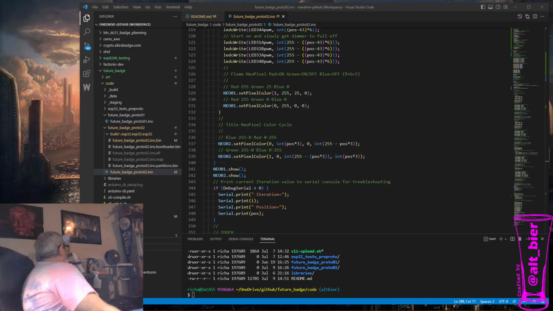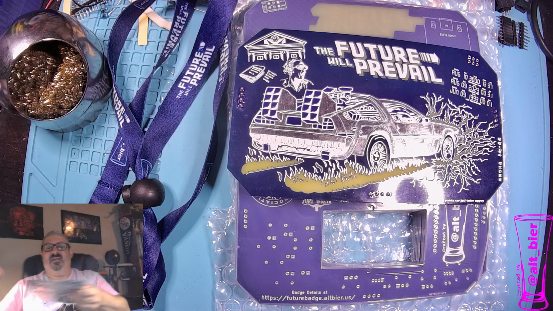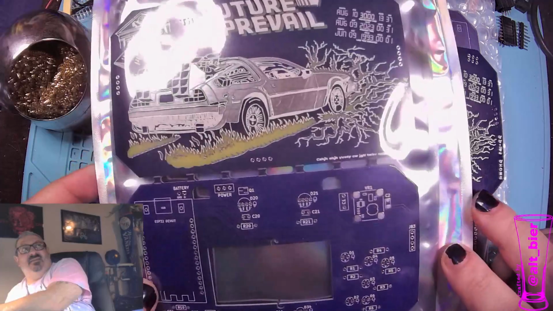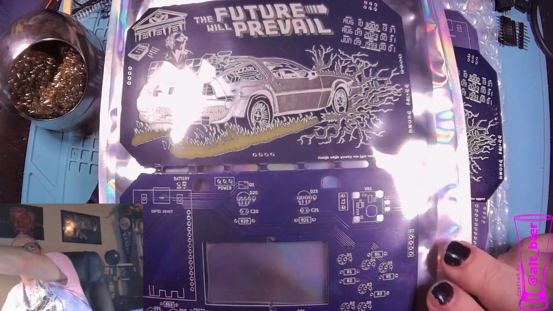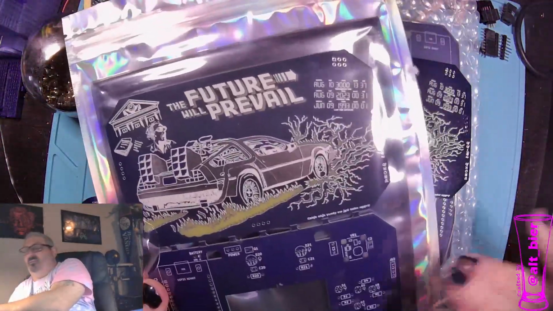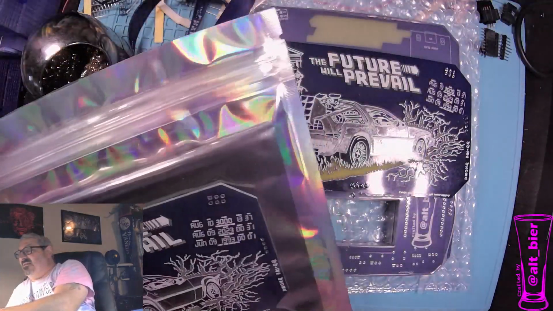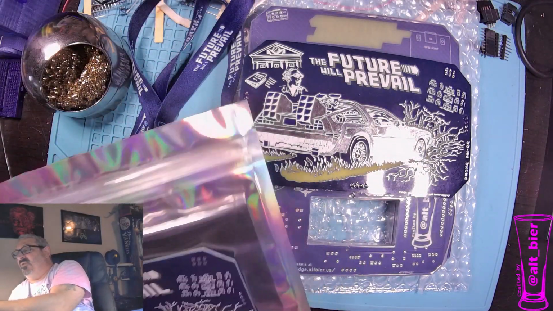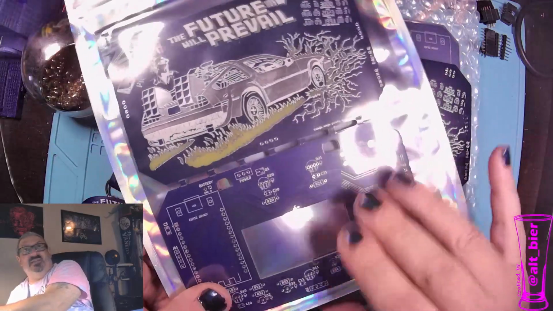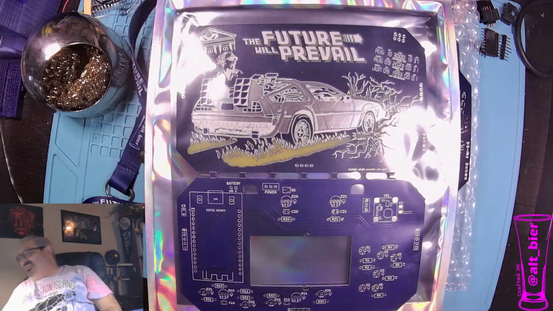I splurged this year, and I went with a cool holographic bag. So let me go back to the display here. Yeah, so this will be the packaging for the badge this year. We can bring this up a little so you can see the whole thing. Basically it has a clear front and then a holographic back, and it can fit. I've already tested putting all the bags of components inside of it. So that way it'll be very showroomy as it has all the parts in it.